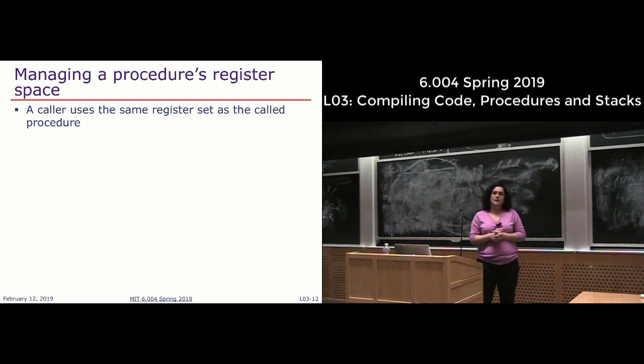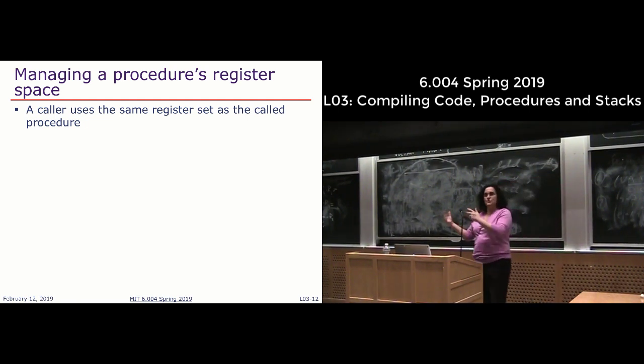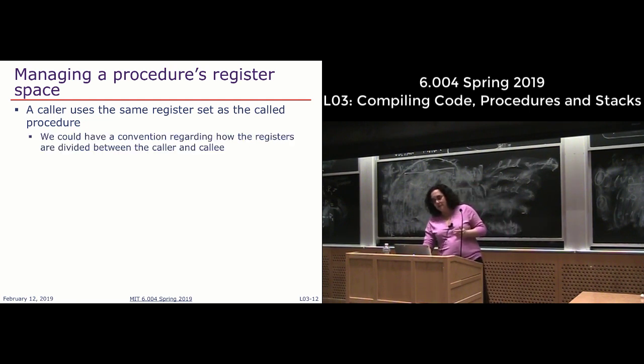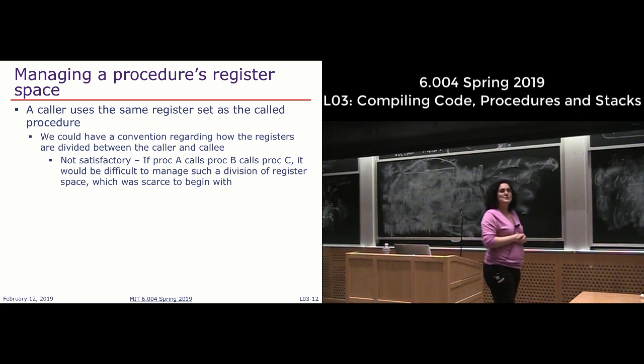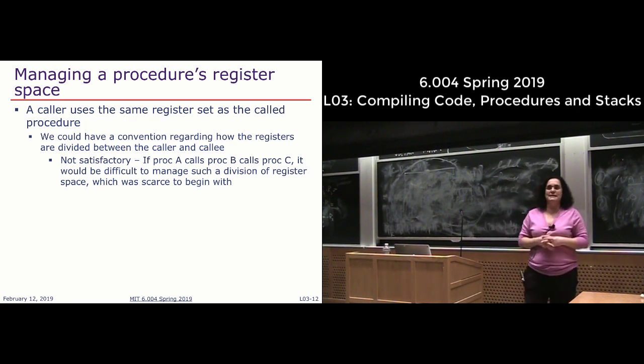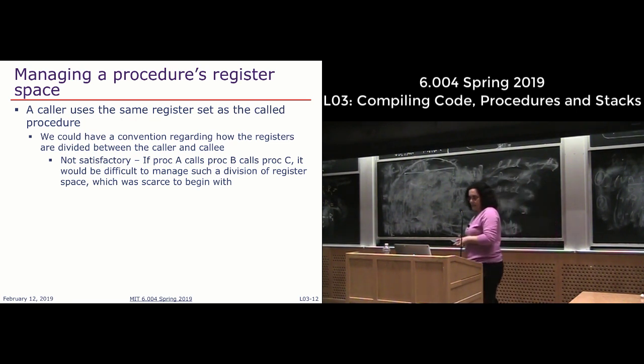So you might say, well, okay, let's say that the way I'm going to do it is that the main program gets registers 0 through 16, and your procedure gets 17 through 31, and I figure out some way for them to not step on each other's toes. Well, clearly you can see that, even if I have such a convention, it's going to very quickly fall apart if I have more procedures where I have to divide my register space into more than 2, and how do we go about doing that? So that's not going to work, right?